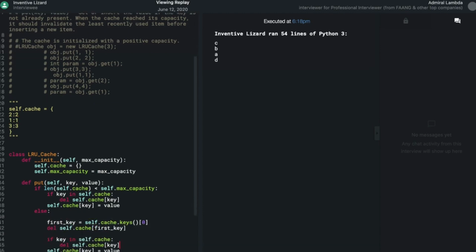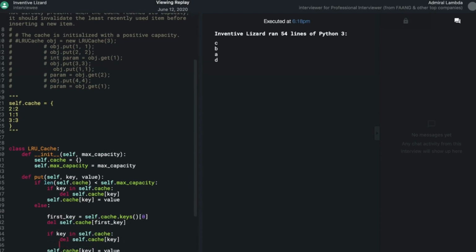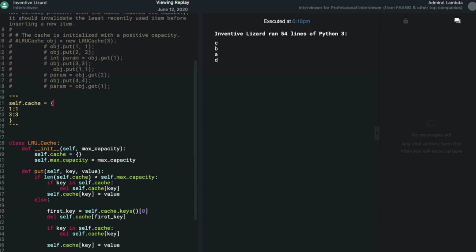So we would delete the least recently used. We would also delete this 1, 1, and then we would put it at the front.